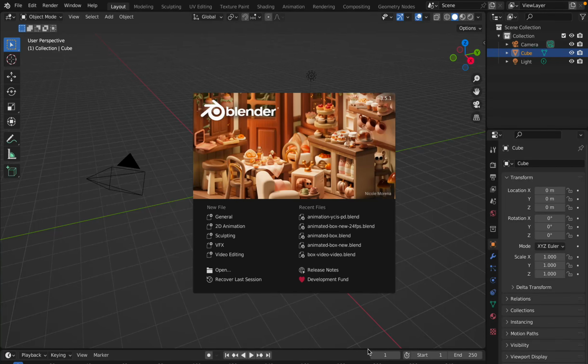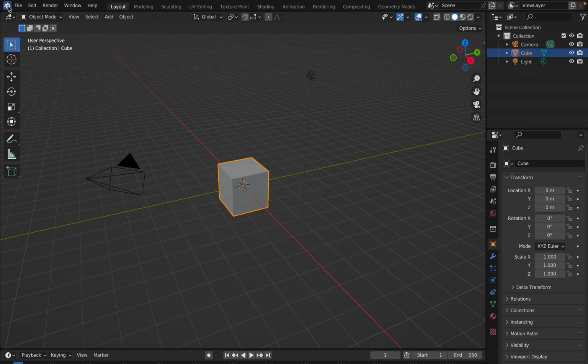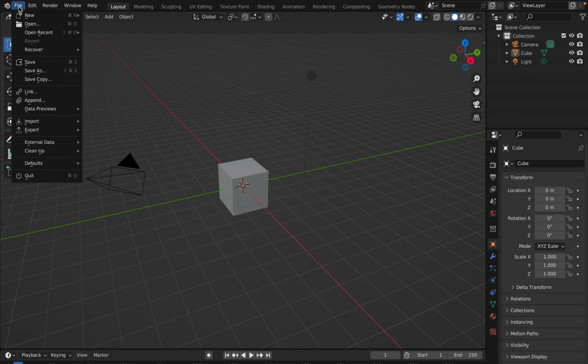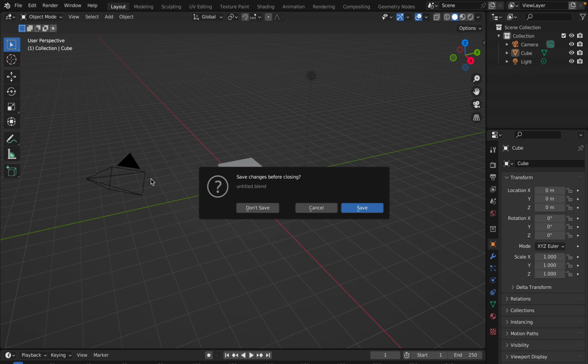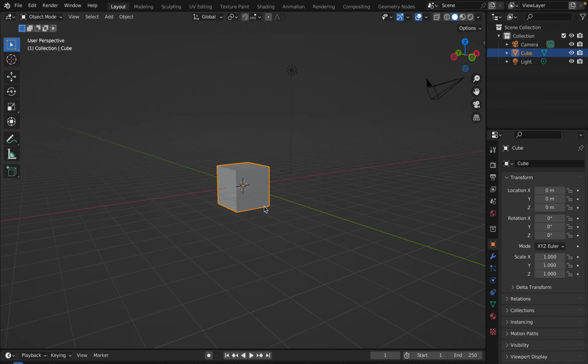Alright guys, so let's get our hands dirty. So you want to open up Blender. I have here Blender version 3.5 point something. Sorry, I clicked out, but you want to go here, File, New, and we're using a General file, so it'll bring you back to this one.